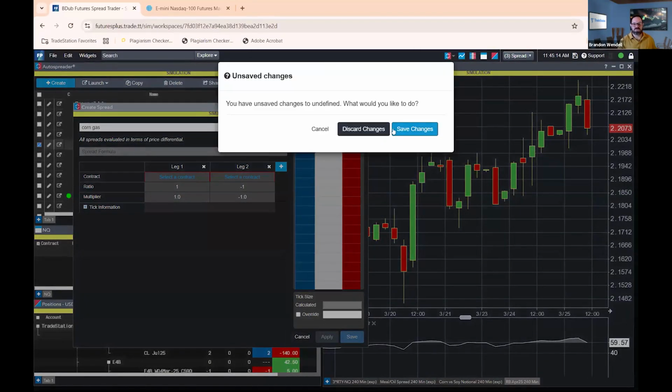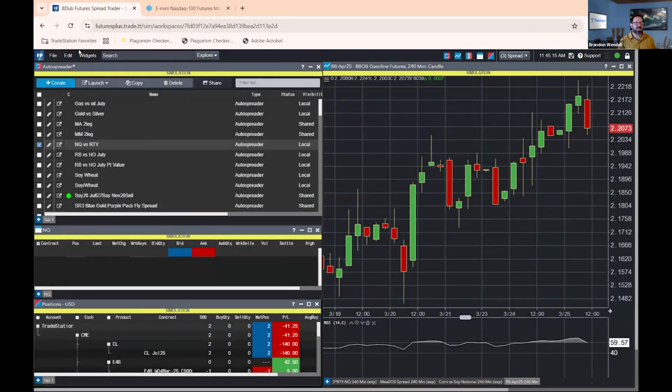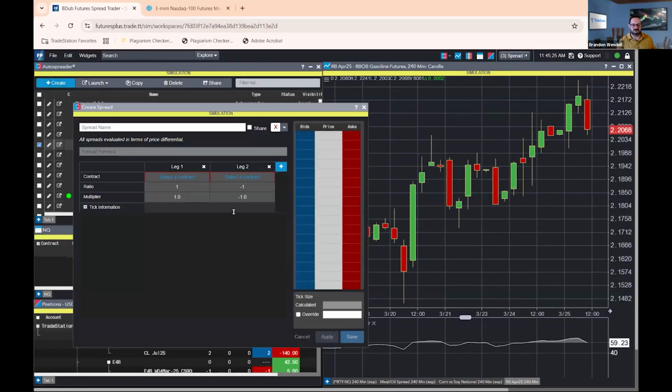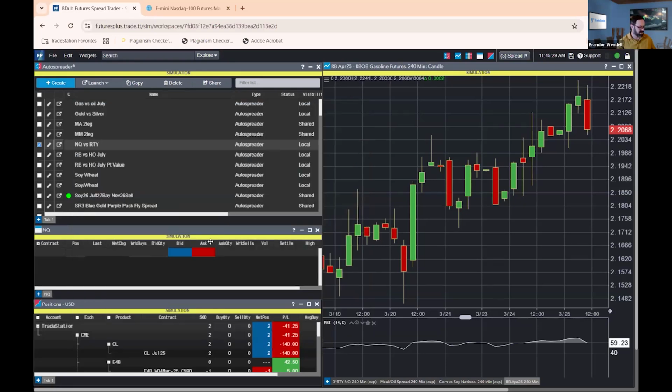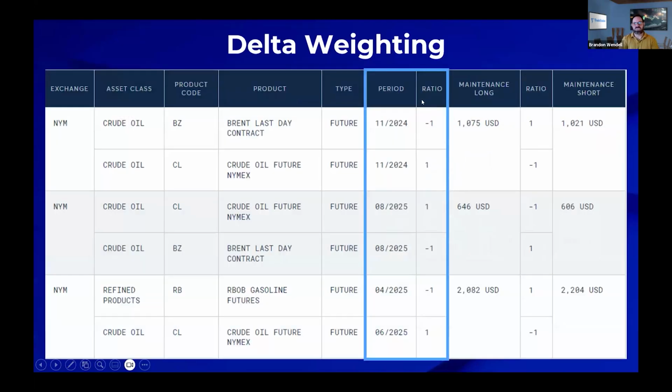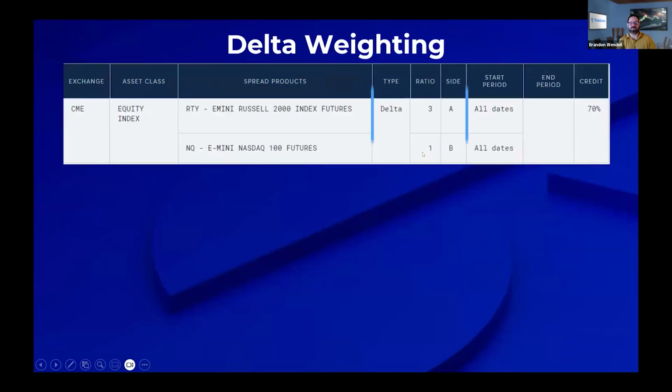Okay, there's also, this card changes for now. I believe, that's the auto spreader. I thought there was another one I can actually create or pick ones that are already created by the exchange. And I forget where that is right now, but I'll find it for you later. I might have it in here already. But again, just check the ratios. Many of these are one-to-one ratios, but based on volatility and point values, they may not be.